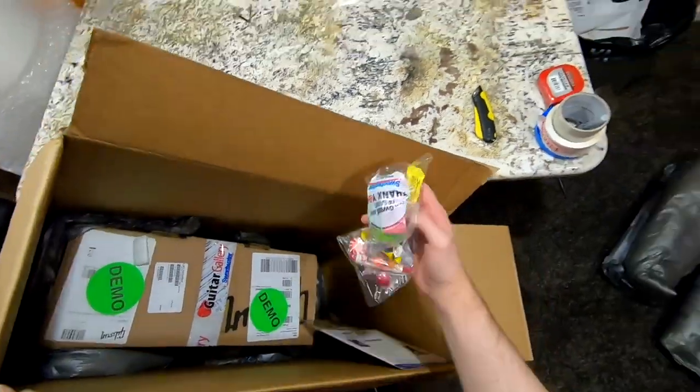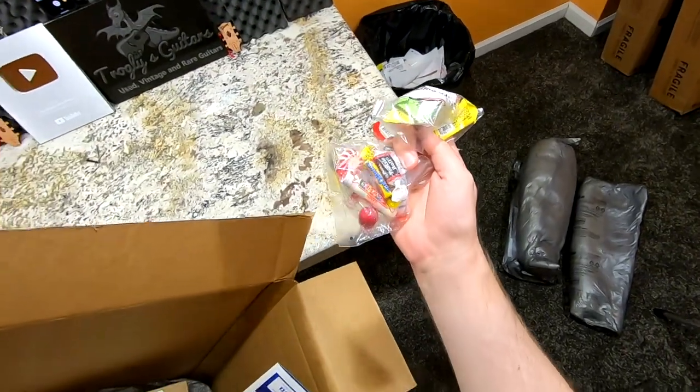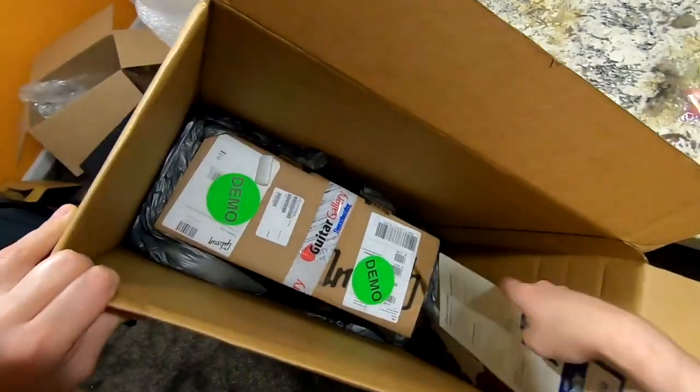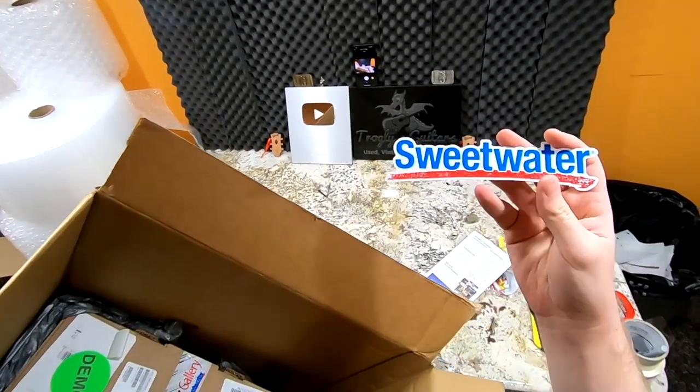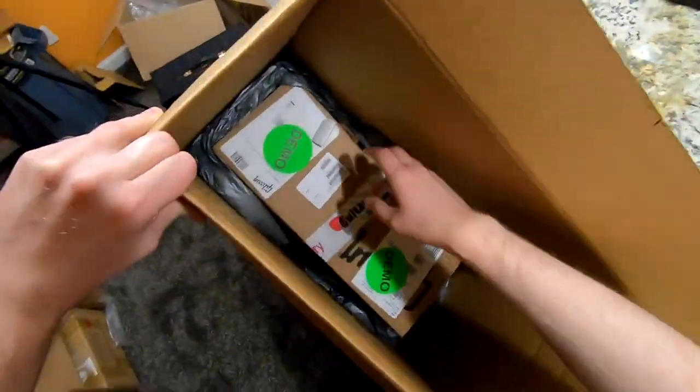But what kind of candy did I get today? Some Laffy Taffy and a general grab bag there. But where's my sticker? My daughter loves these things because I told her it says her name on it, so she always wears them around the house.